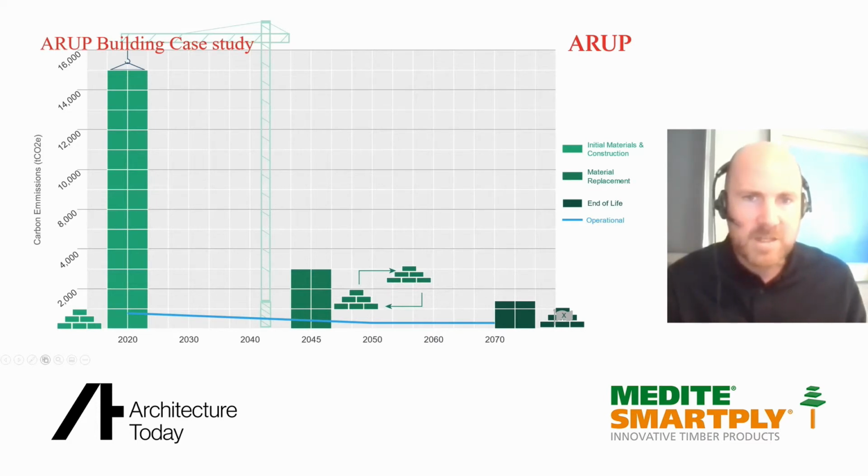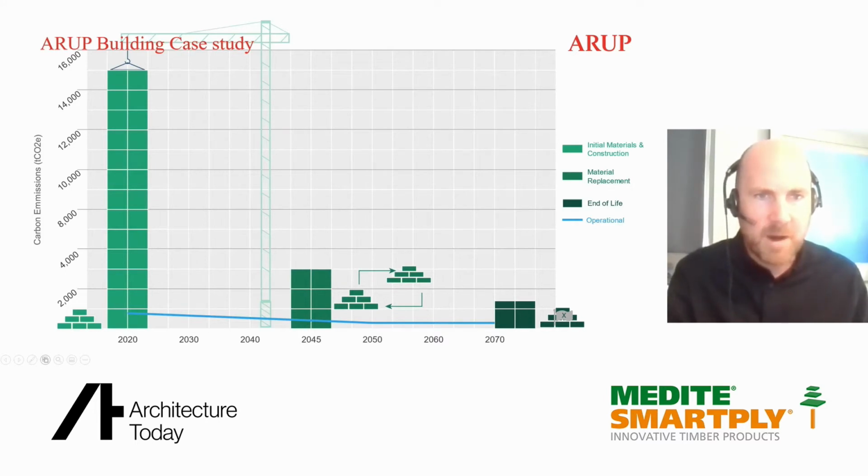In the middle, you have a material replacement, which should be much slower and smaller, and then ultimately, over the trajectory of the operational carbon, which is the blue line, you're moving to an end of life in terms of materials, and ultimately reducing the impact of the CO2 equivalents all through that operational phase. But you can see at the very start, the embodied part becomes significant from the outset.